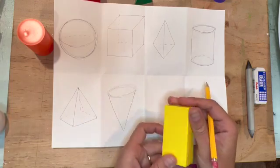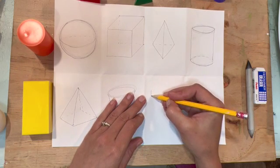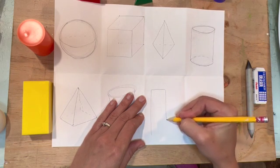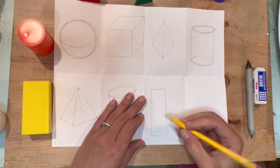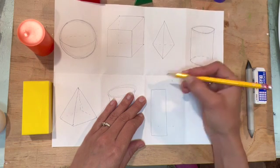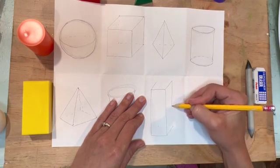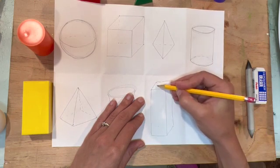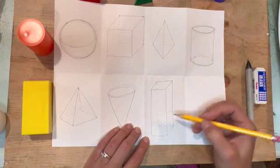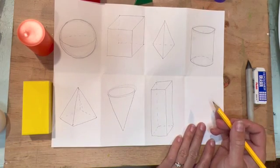Next I want to do a rectangular prism, which is very similar to the way we draw a cube except you start with a rectangle. The rectangle can be any size — I'm going to make mine long vertically. I'm going to add points to show where my next areas of the rectangle connect, add my diagonal lines just like I did for the cube, and connect them with vertical and horizontal lines. Then you can use dashed lines to show the areas that you don't see. Also I did not do that diagonal on the cube earlier, so you can add that to your cube as well.